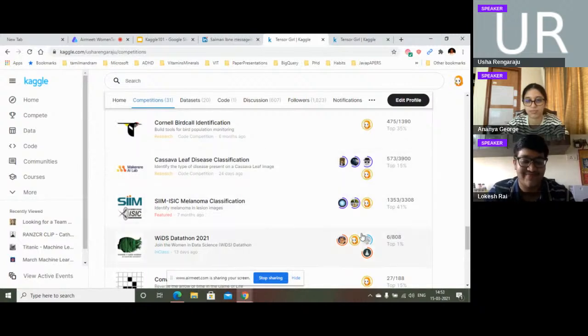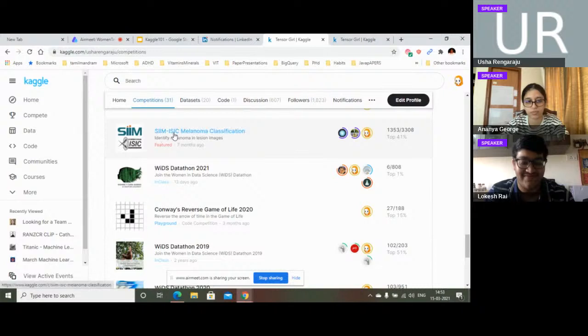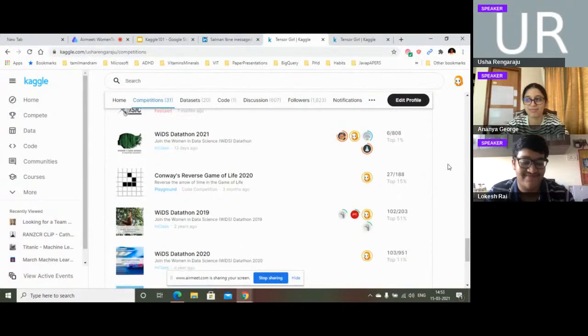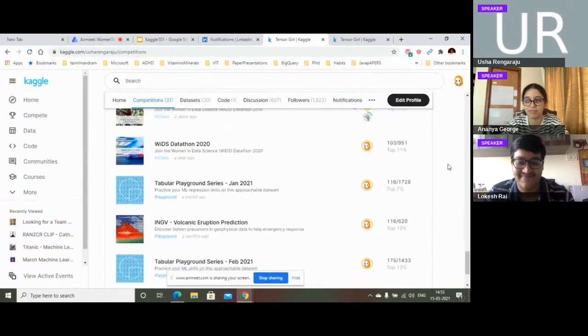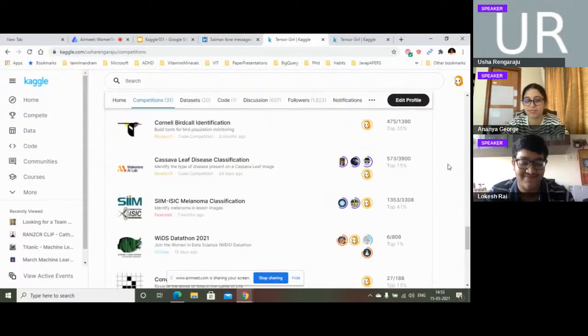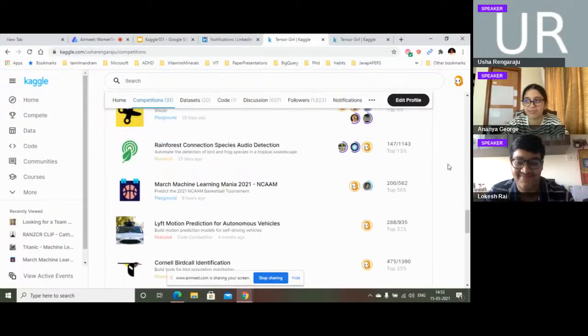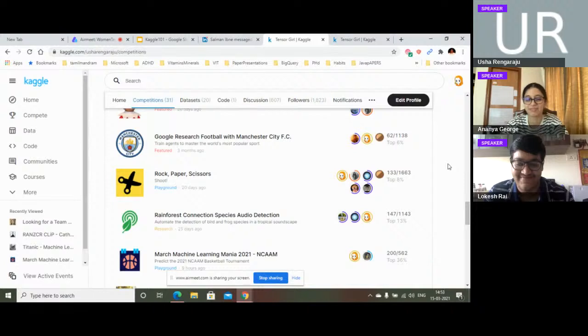This is one huge thing. And this is another competition, melanoma classification. I was in silver, competition got over, private leaderboard 41%. This is one thing which you will learn with experience over a period of time. It comes with experience. You'll have to fail a lot of times to actually get it right. Some people get it right in the second attempt itself.